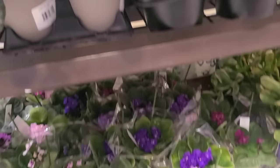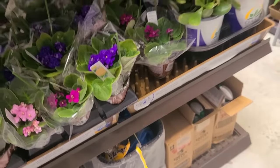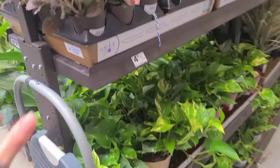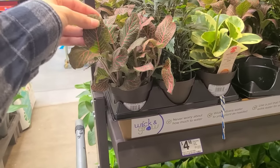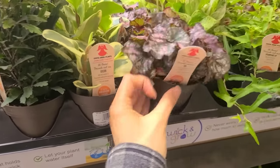I like the purple flowers. I never used to like African violets. I think that happens though, as you keep getting more and more plants, you get more interested in them. Well, you said the same thing about begonias. Right. Well, I'll definitely never buy another one of these. You're gonna say the same thing about spider plants. And... No, no.